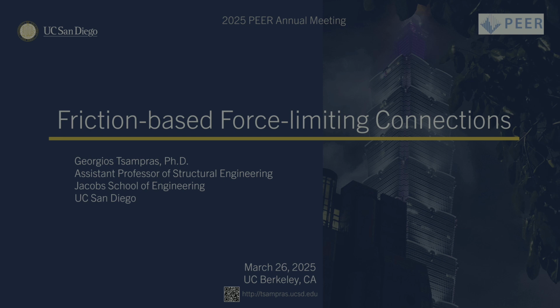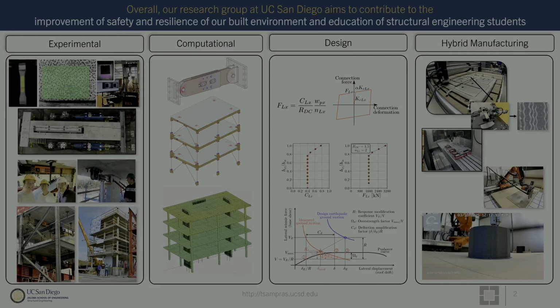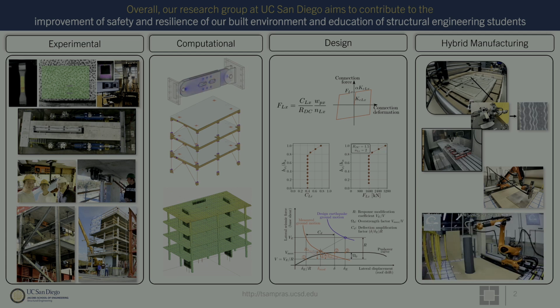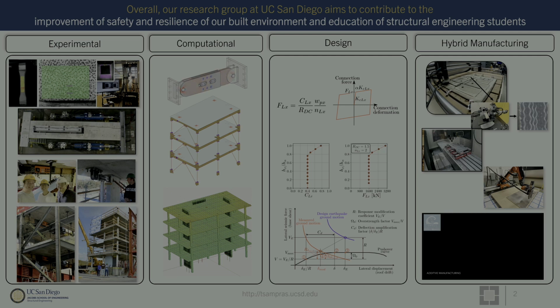It's a true honor to be here with you, to discuss our research on friction-based force limit connections. Overall, our research group focuses on contributing to the improvement of resilience and safety of our built environment and educating the future structural engineers, mainly working on experimental, computational, design, and hybrid manufacturing research methods. And today I want to focus on the left-hand side, the experimental work we've been doing.